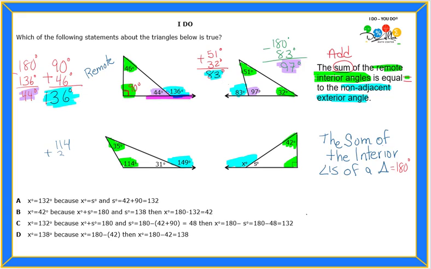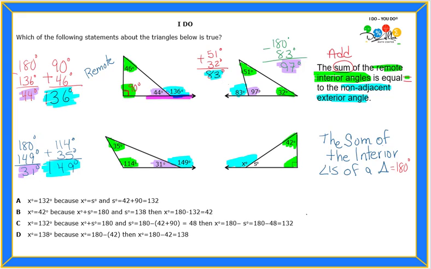114 plus 35, right? That gives me 149, which is the one that we have outside. So we're good, right? But now we're going to subtract 180 minus 149. And let's see what you guys get. Didn't you get 31? Exactly. And that 31 is the one right next to the 149. Right? So let's do the last one.